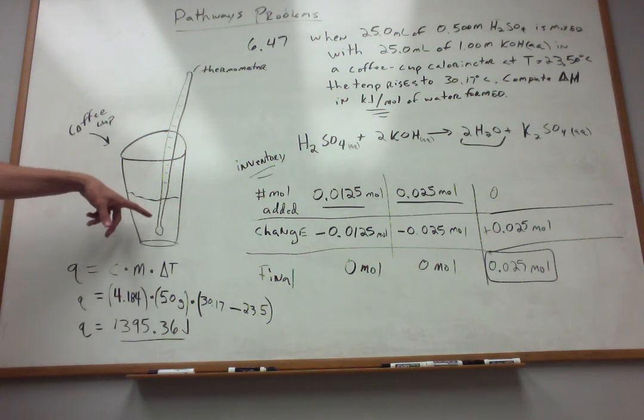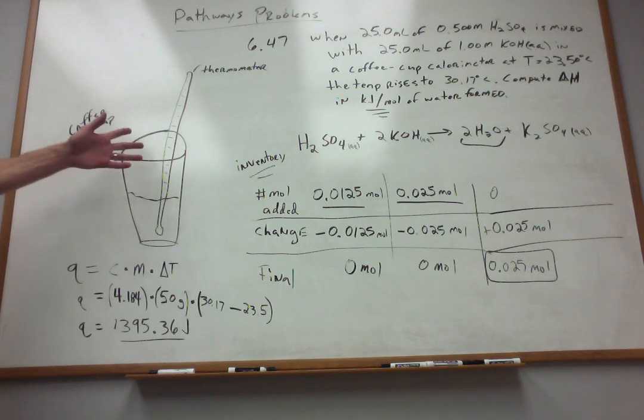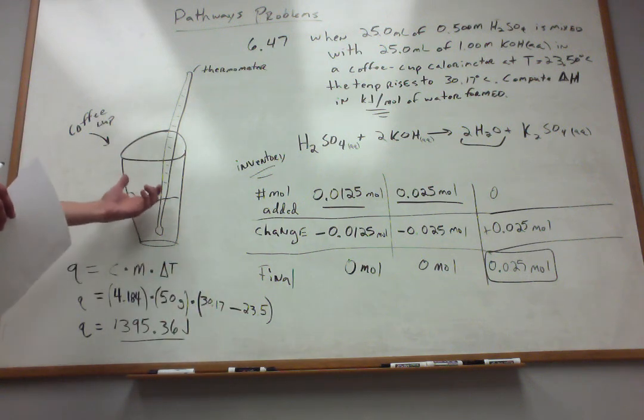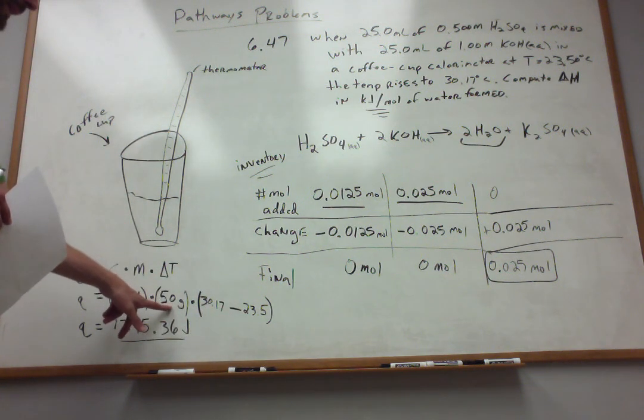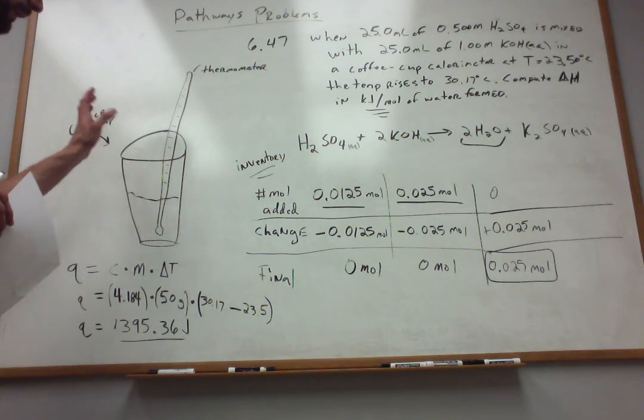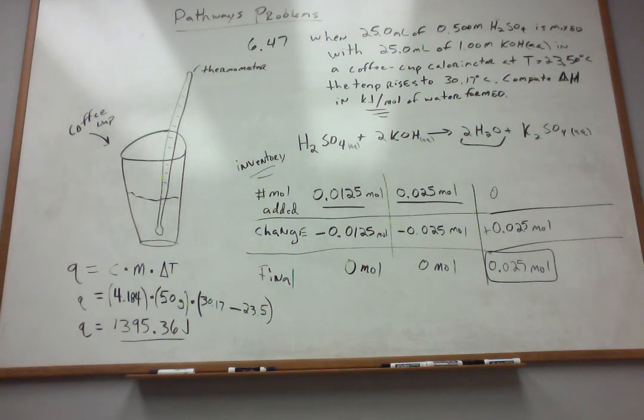And then all you do is you take a thermometer and put that down in the solution. You can measure the initial temperature, the final temperature. You can get your temperature change, and you can even measure the mass of the solution with the balance if you want. And then you know this number because it's just the heat capacity of water. It's a really useful device for measuring heat flows or enthalpies of reaction.